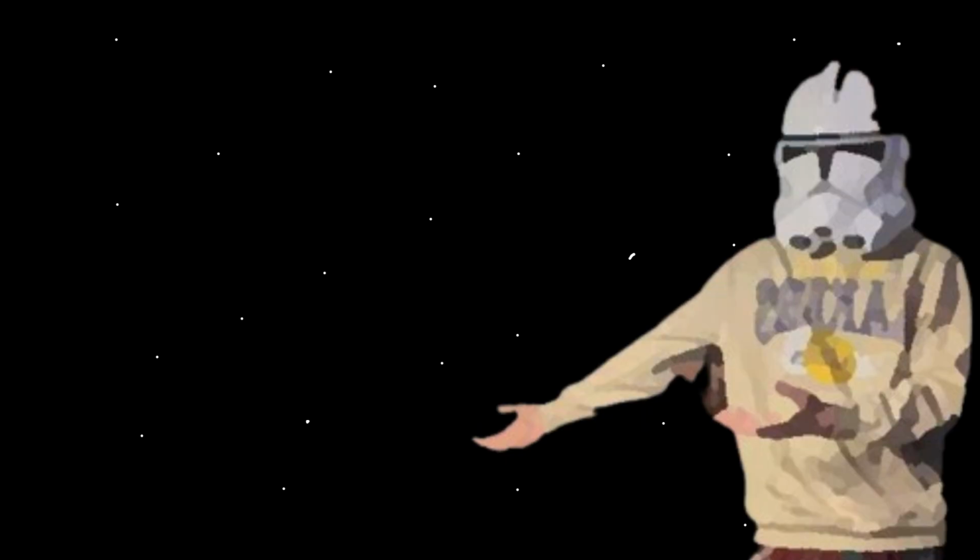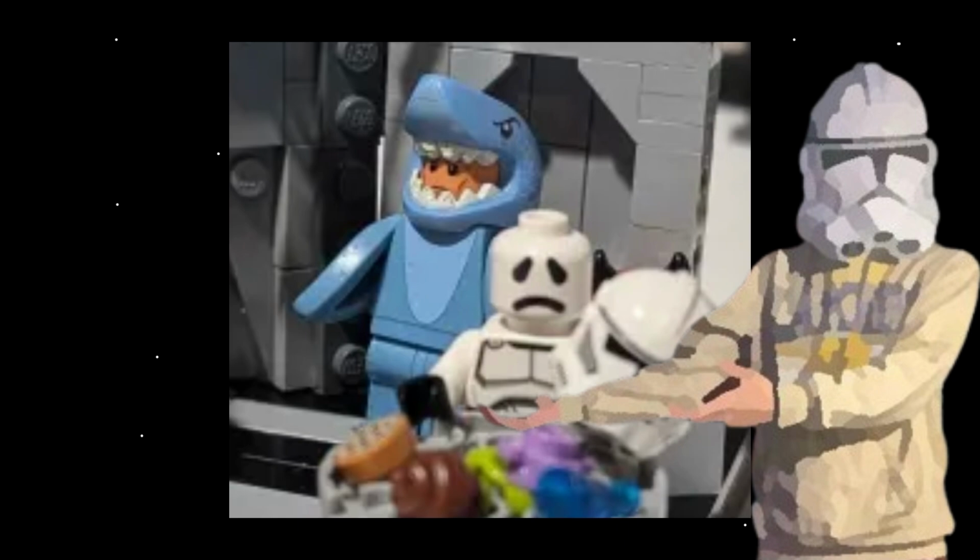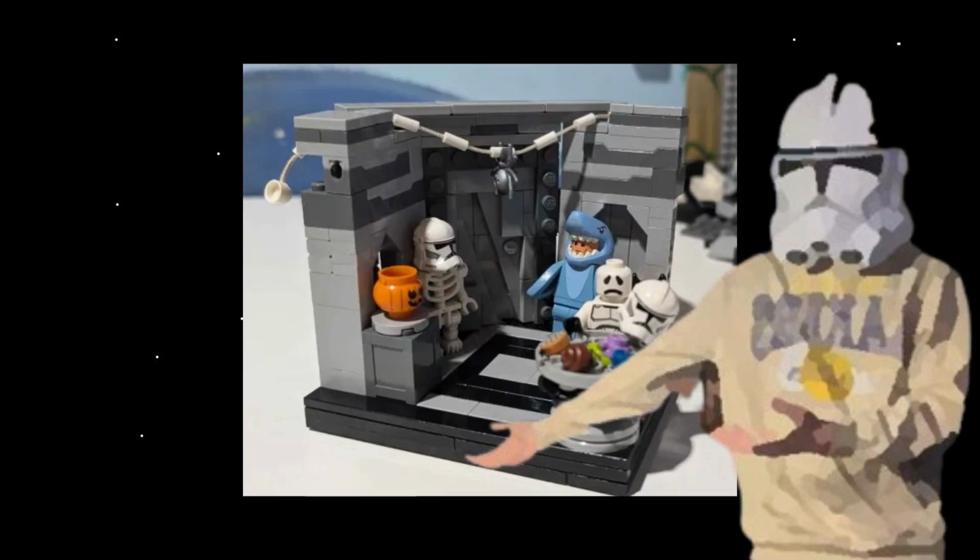What I ended up doing is adding a bunch of things making it Halloween themed. From changing up the Clone Troopers to adding decorations, creating that Halloween vibe. It came out really, really nice.